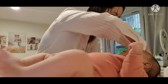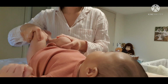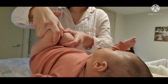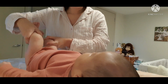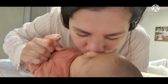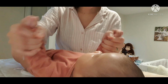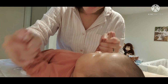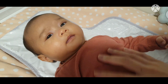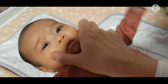So we're gonna be here for 30 minutes for that, just so she can enjoy not having something in between her legs. We're not really happy doing screen time for her, so we'll just sing and dance with her and spend most of the time with her, and hopefully she'll be happy with that. For now, I'm just gonna play a nursery rhyme in the background. Good girl! Hi!